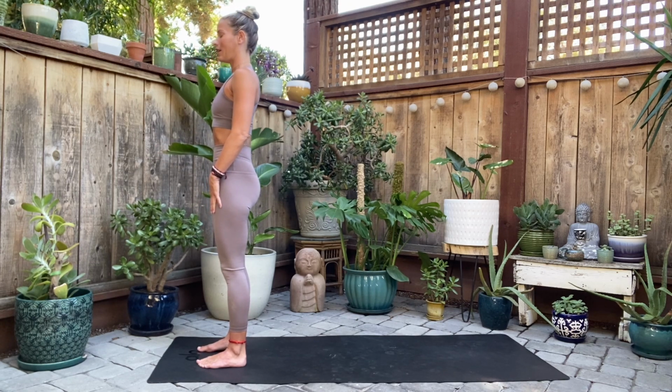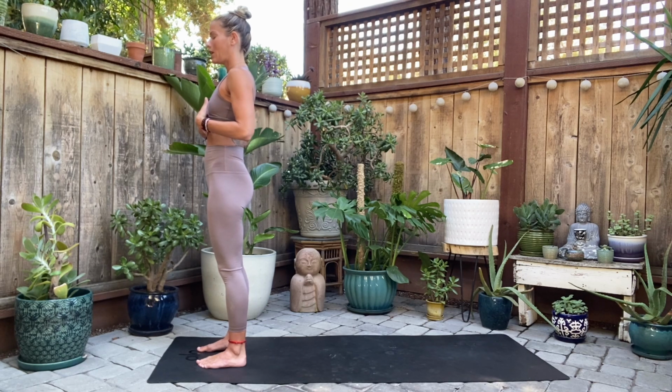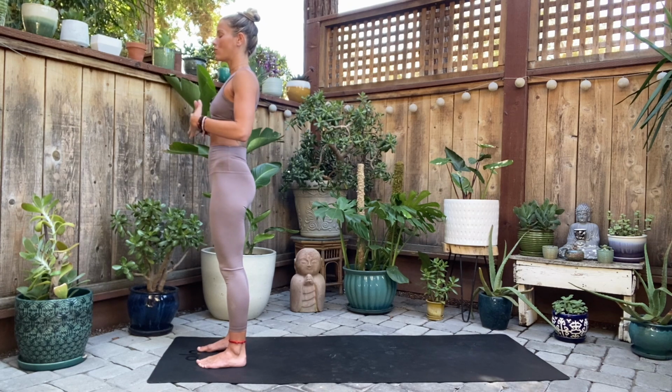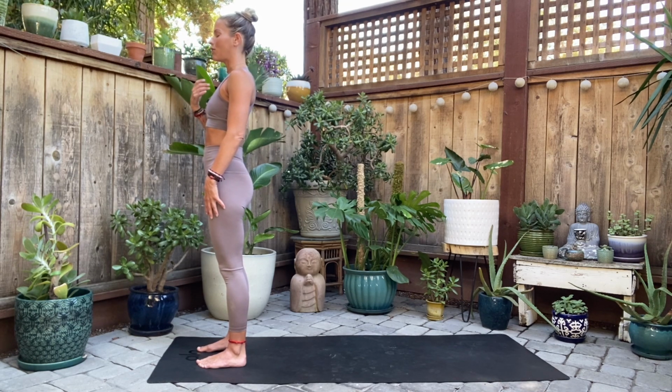So again, breathe in. Notice how the shoulders lift and then breathe out. Let the shoulders fall away from the ears, creating space within the neck. And again, make sure those ribs are pulling into the body. So when we inhale, we notice we open the heart, we arch the back. We want to keep the back neutral. So remain with the ribs pulling in towards the body. And just think of the inhales drawing through the nose all the way down through each vertebra, creating space, lifting each one up closer towards the sky.